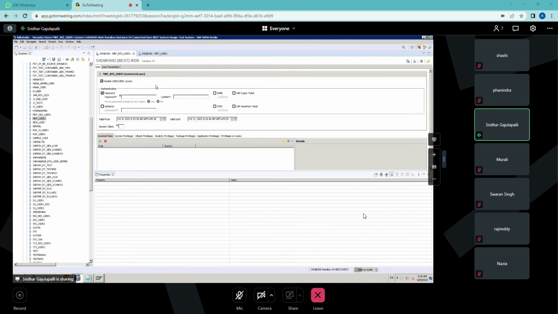Is it clear to all of you so far? Those are the two differences between the restricted user account and the normal user account.